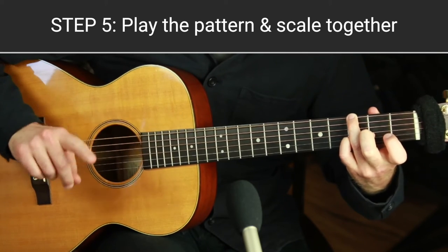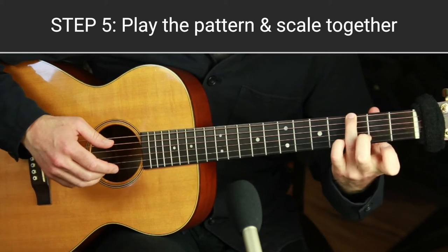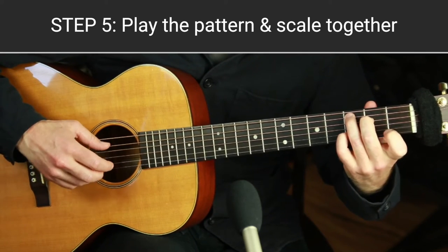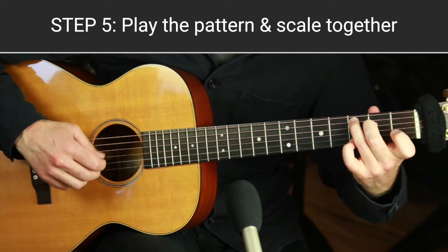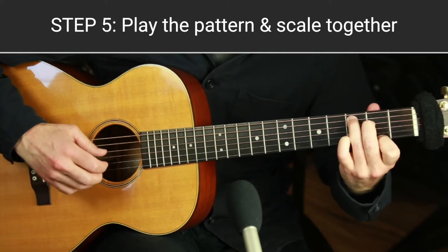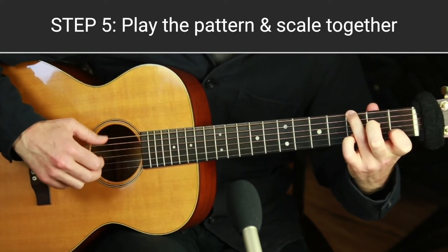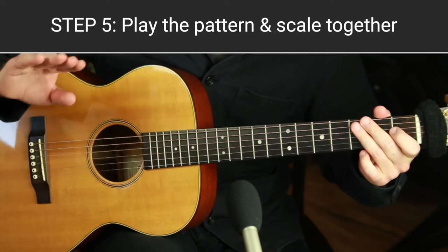Don't leave any finger down that you're not using — when I'm done with a note on the pinky and go up to open E in the scale, I let go. You can also practice this with the C chord using the same notes on top, which makes it a Lydian scale if you're thinking of C as the root — a mode of the major scale. That alone is a cool step, and even with just those two chords it's already a complete, full sound.